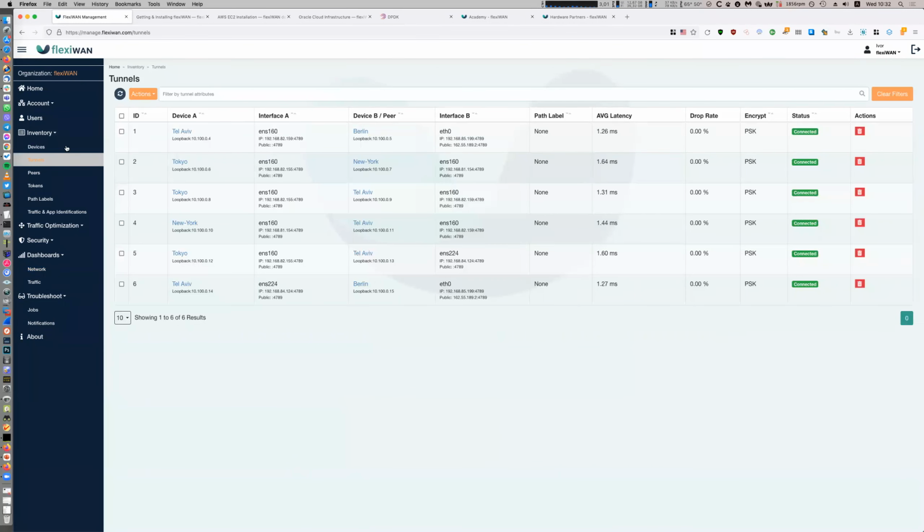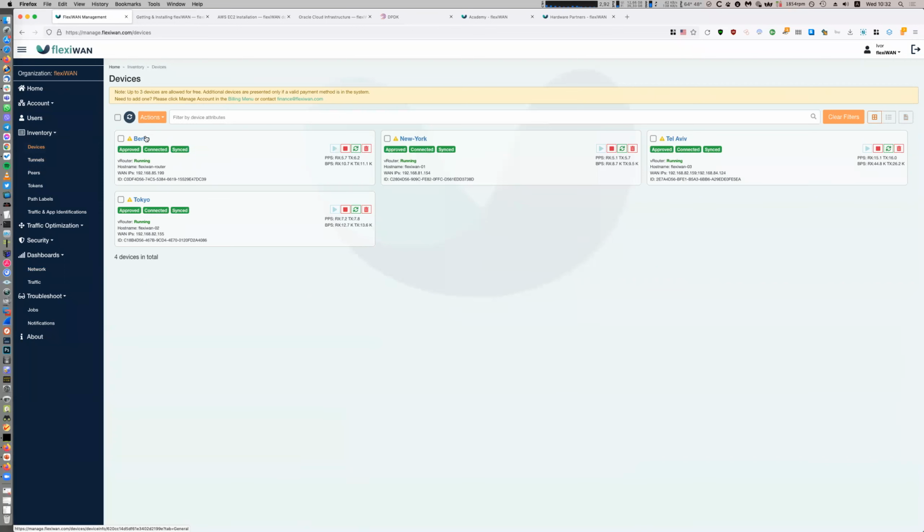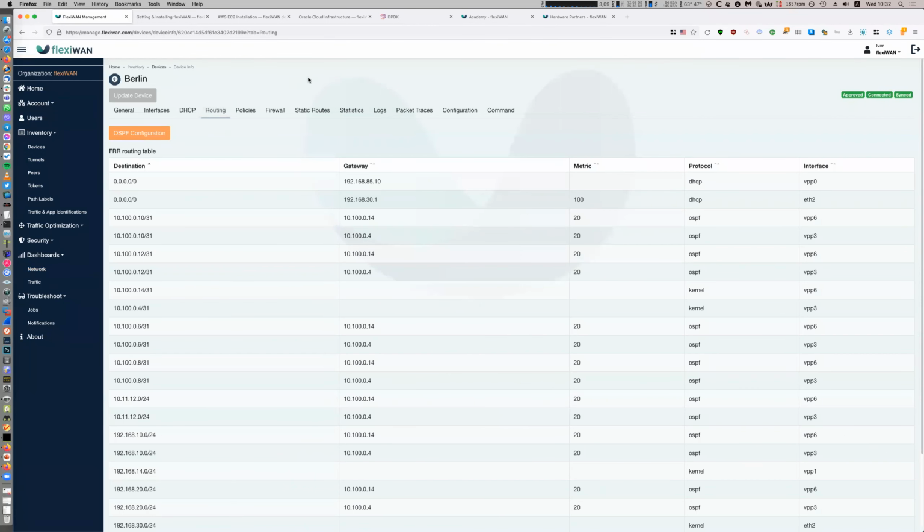And so now here's the part that I wanted to point out. If you go back to Berlin, remember the routing table, it only had its own routing table and upstream. Now, if I click routing, the table is much larger.